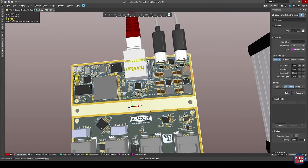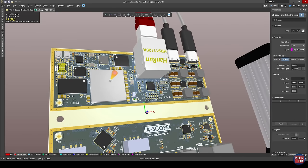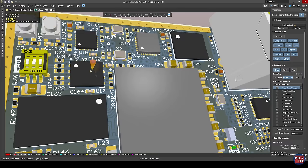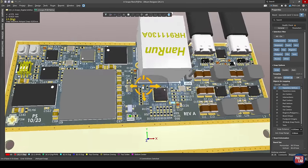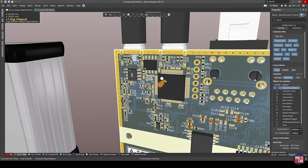Jumping over to Altium Designer where I designed this ASCOPE PCB — we have our Zynq 7000 series IC on the left-hand side, which interfaces with DDR3 memory. We have QSPI flash just above that, EMMC memory, and various peripherals such as Gigabit Ethernet and USB 2.0 high speed. I also have another USB connection which connects an FTDI programmer — effectively a USB to JTAG and USB to UART converter — and this is how we do all of our debugging and flashing.